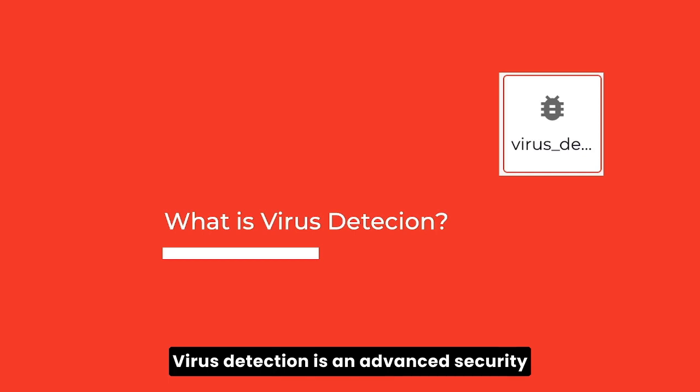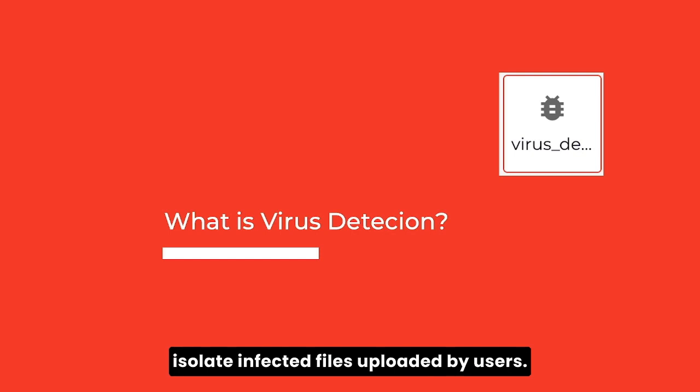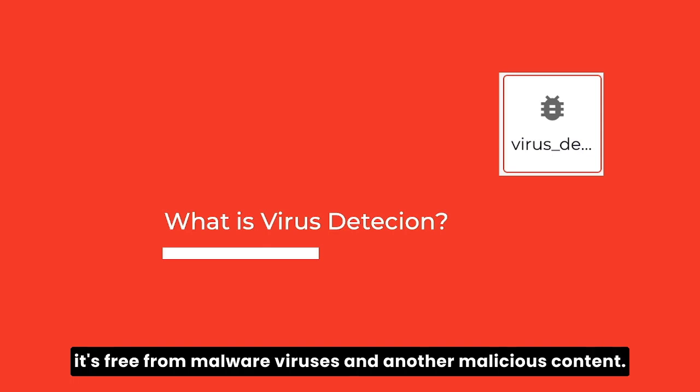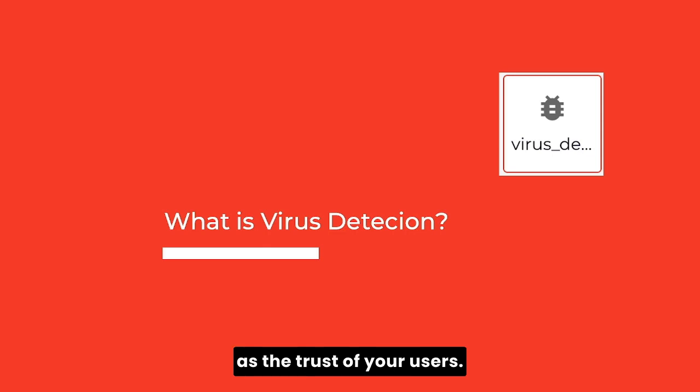Virus detection is an advanced security mechanism designed to proactively identify and isolate infected files uploaded by users. In a sense, it acts as a sentinel, tirelessly scanning every file that enters your system to ensure it's free from malware, viruses, and other malicious content. This is paramount for maintaining the safety and integrity of your platform, as well as the trust of your users.